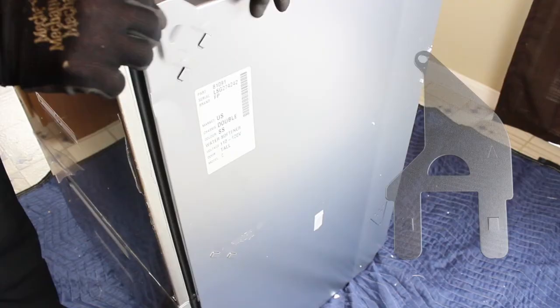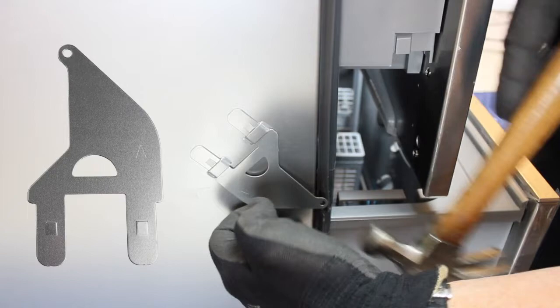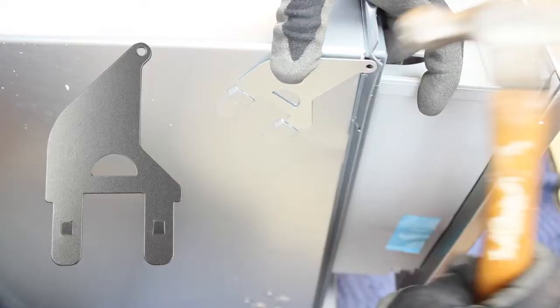To install the front side mounting brackets, push the A bracket into the top right side and move it into position by gently tapping with a small hammer. Pull the rubber trim piece over the bracket as seen here. The B bracket goes on the lower right side. The A bracket on the left side goes on the bottom. Be sure the tabs come through the other side of the slot. And the B bracket on the left side goes on the top.